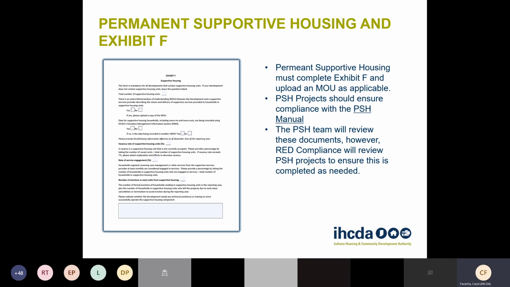Next, Exhibit F. Now, Exhibit F is specific to our permanent supportive housing, and this must be filled out for any one of our permanent supportive housing partners who are providing permanent supportive housing and operating with an MOU for the service delivery. My team reviews Exhibit F to ensure that it's completed, but it is audited by the permanent supportive housing team, which is Zach Gross and Victoria Jennings, and they would be the ones that would advise if there are any non-compliant findings. Again, just to reiterate, if you operate permanent supportive housing, you do need to complete Exhibit F. If this is identified as needing to be filled out but it's not completed, my team will issue a findings letter.